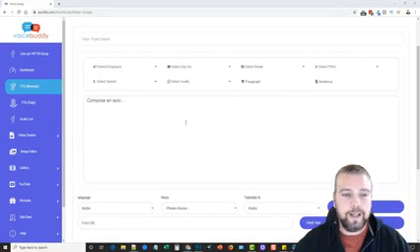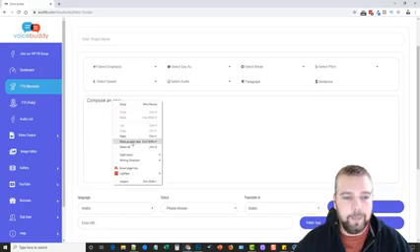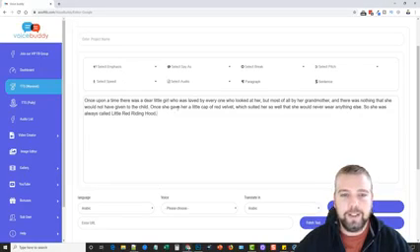Okay, so what I'm going to do is I'm going to go ahead and get some content from, I'll just pick a story or something and add it in here and show you how this works. Okay, so I got my content. Right click, I'm going to paste it as plain text, and you can see here this is a little bit of the intro to Little Red Riding Hood. So with Voice Buddy, the first thing you want to do is you want to give your new audio file a name.